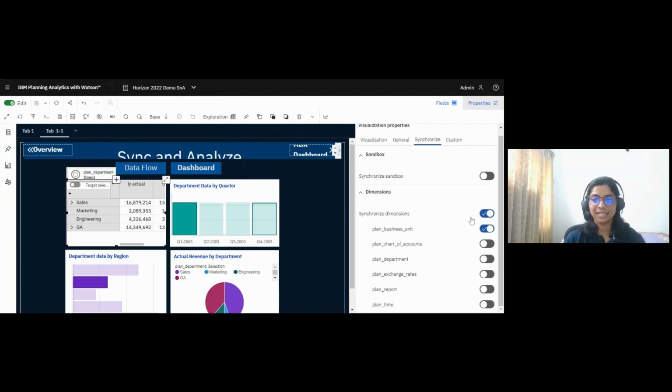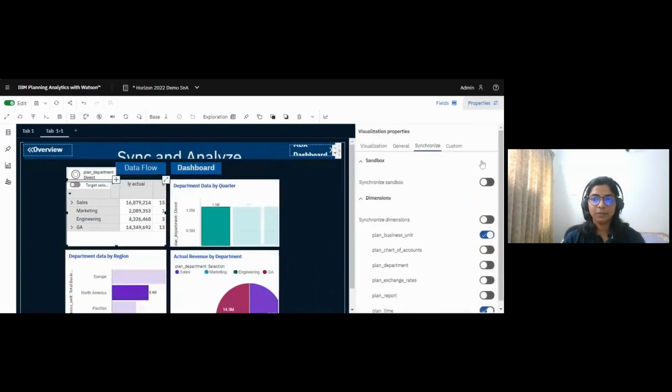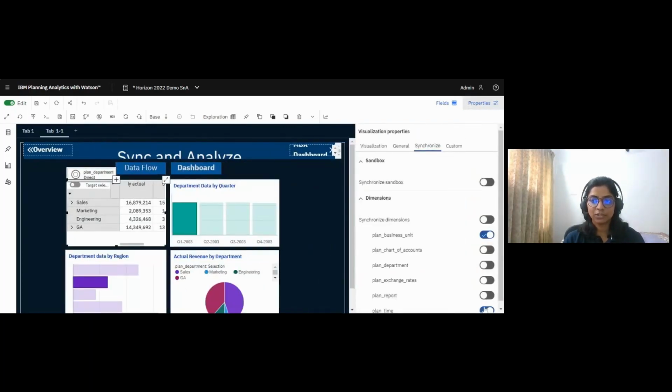At times, as a troubleshooting point, you might have selected your dimension, for example a plan department, or let's say plan time, and just moved on, but that will not synchronize it. You have to make sure that your synchronized dimension is also on. Until and unless you do that, your selections for whichever dimensions you want to synchronize will not work. So this is one point that you have to always remember.